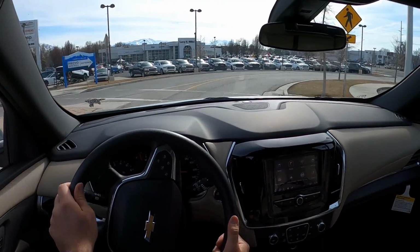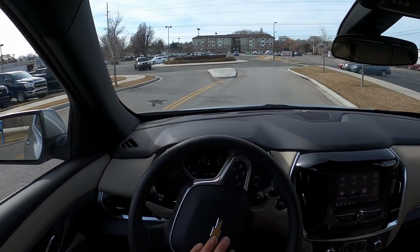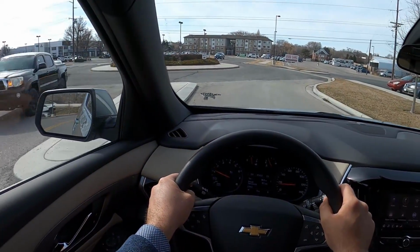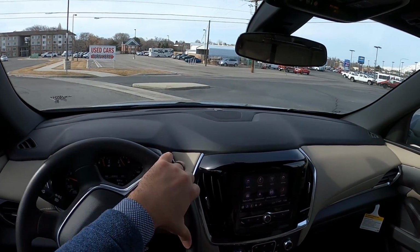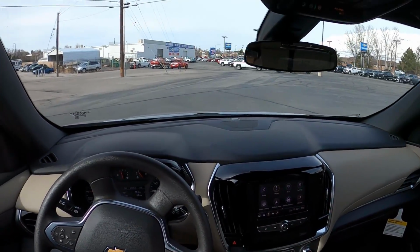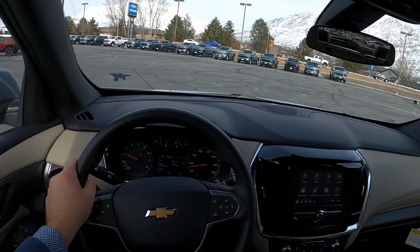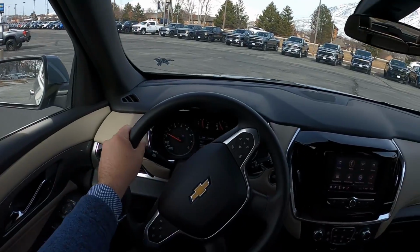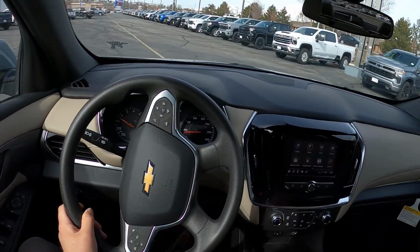The thing I've noticed about the Chevys is they feel a little bit more buttoned down than the Fords, especially over bumps and everything. It seems like they just do a little bit of a better job with it. Yeah, it's not as clunky. It's a weird way to put it, but that's the only way I can put it. I'm just kind of comparing them mentally because they are both competitors.